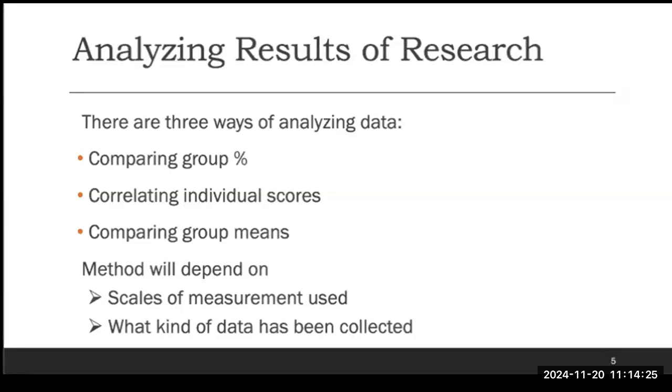So if we are doing an experiment, for example, on the effect of caffeine on cognitive ability, you might be measuring it with some sort of cognitive test in which you are looking at the scores as how much is there a correlation between caffeine somebody drinks and how well they do in this cognitive assessment. You could also be comparing group means, right? So that's sort of average score for example, on people who drink caffeine versus people who do not. So those are the main ways that we really analyze research. And again, the method that you decide in terms of statistical analysis is going to depend on your scale of measurement and what kind of data you've been collecting.